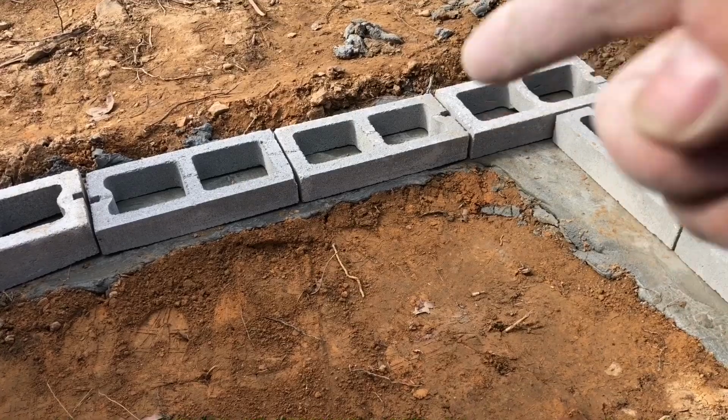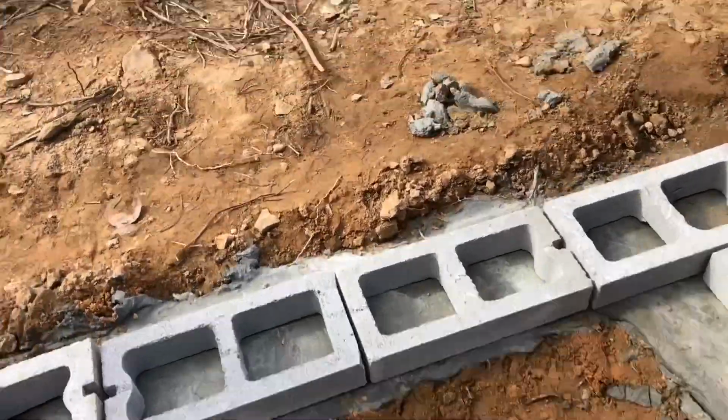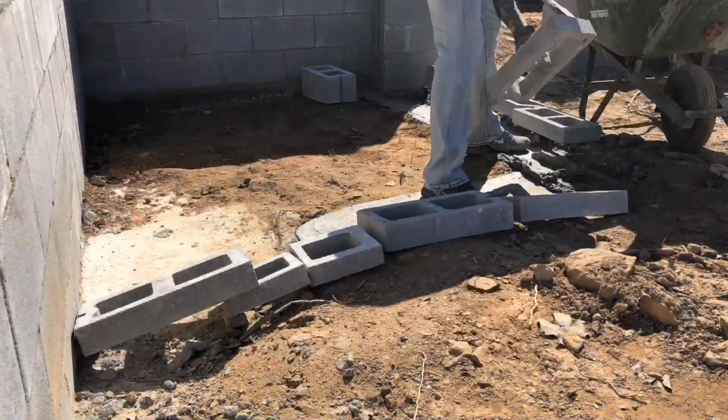I believe my door is going to fall in this neighborhood here somewhere. I'll figure that out here in a minute. But I do have that plate that we went and scored at the cabin.